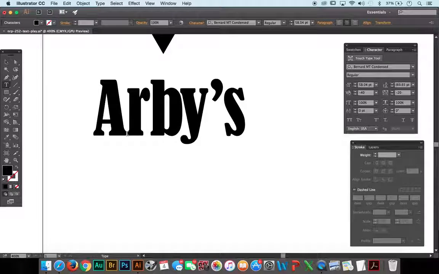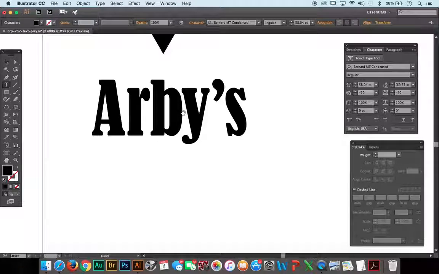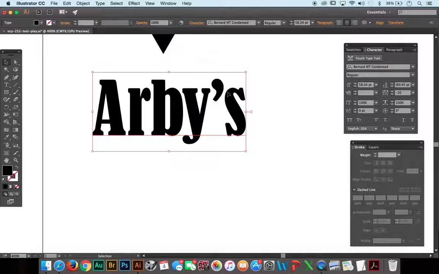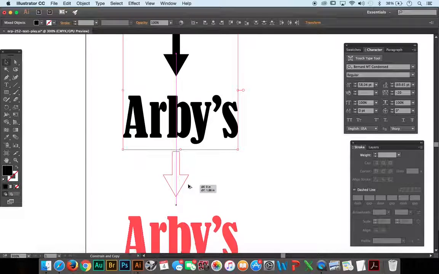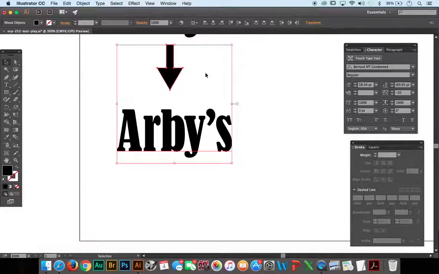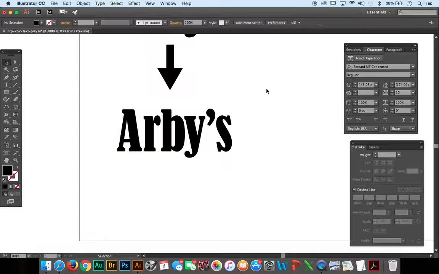So that A and that R probably can get pushed a little further apart from one another. A little closer. Nah, keep it away. There we go. This and this. And I'm kind of digging that. Cool. And then bring this down again. Okay. Again, the arrow's there just so you can kind of see where I've been, right?